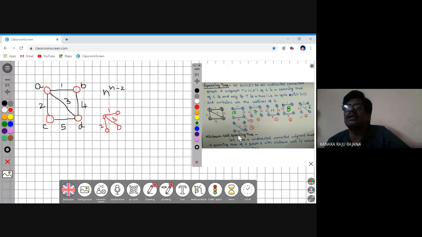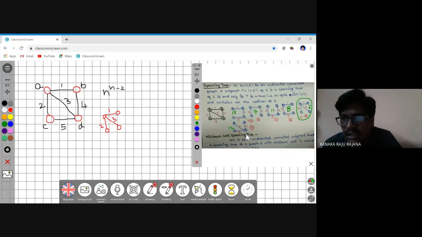Similarly, for this spanning tree possibility, we may have 4 plus 3, 7, 7 plus 5, 12. Now, if we observe the total cost achieved in each individual tree, the spanning tree where the cost is minimum is termed as the minimum cost spanning tree. So in this example, I can say that 6 is my minimum cost achieved out of all the 6 to 7 different possible ways where we can frame the spanning tree.